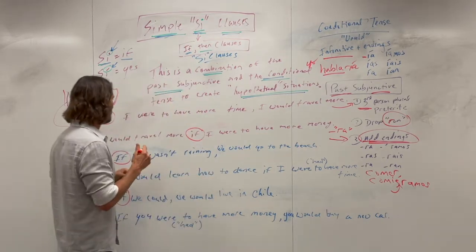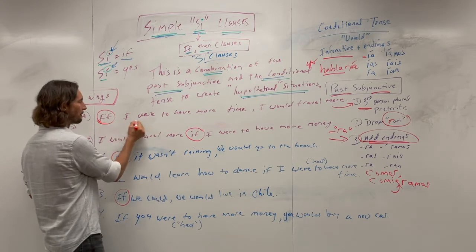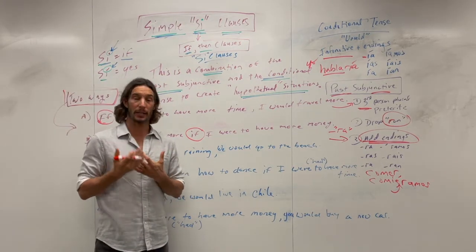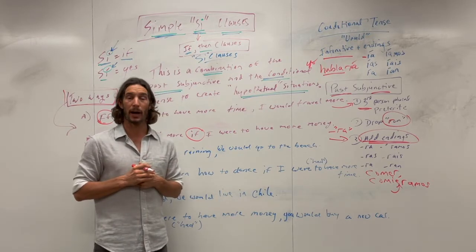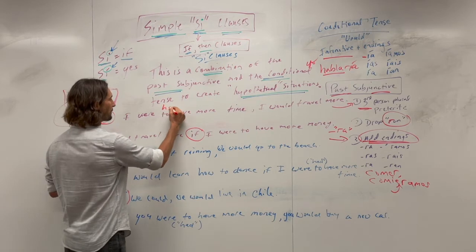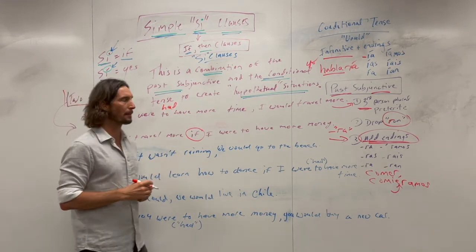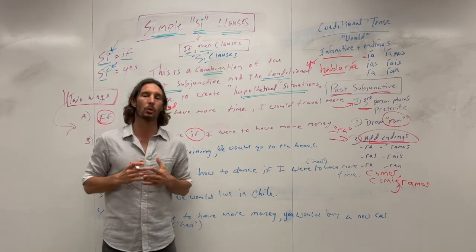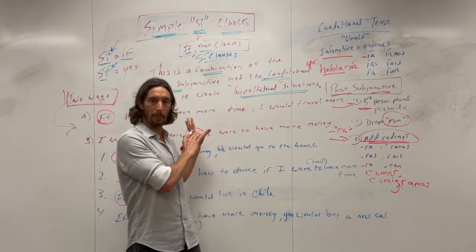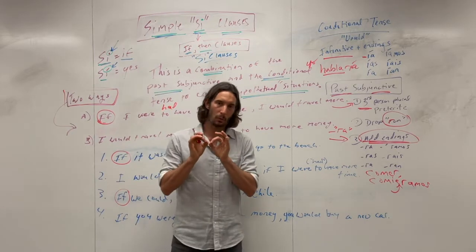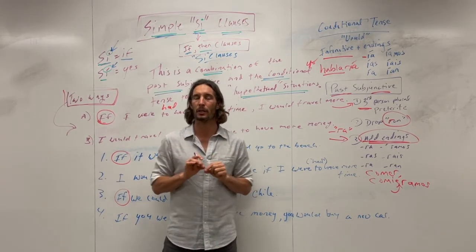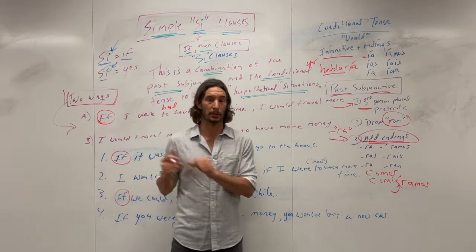Now this right here says, if I were to have more time, I would travel more. Now most of us, and you, whoever's listening and watching, is probably like, I would just say if I had more time, right? If I had more time, I would travel more. And that's totally cool. I don't want to focus too much on English grammar, but I want to write this out in a way that shows you what the direct translation is when we use the past subjunctive in this context.